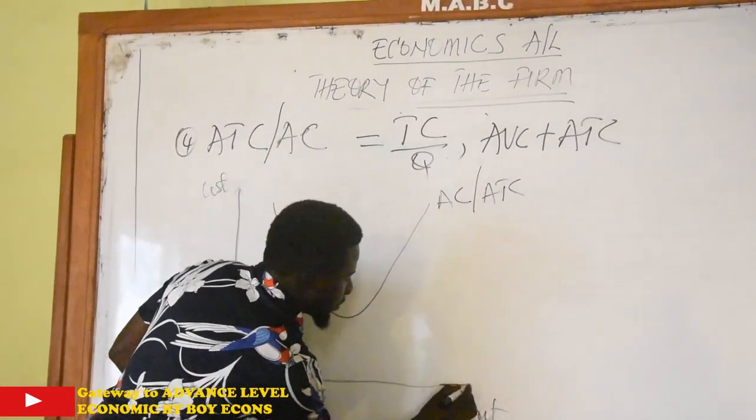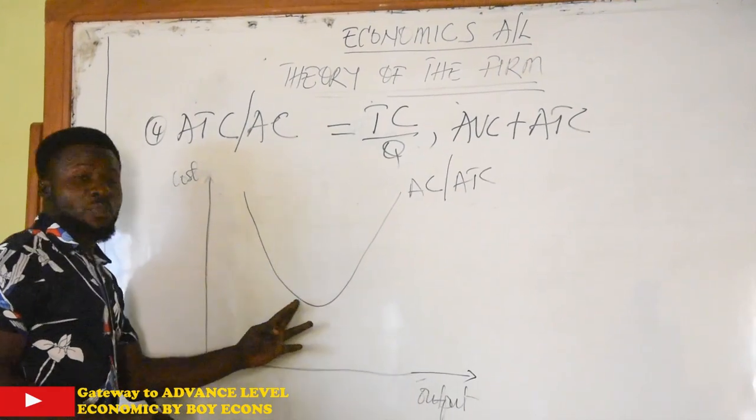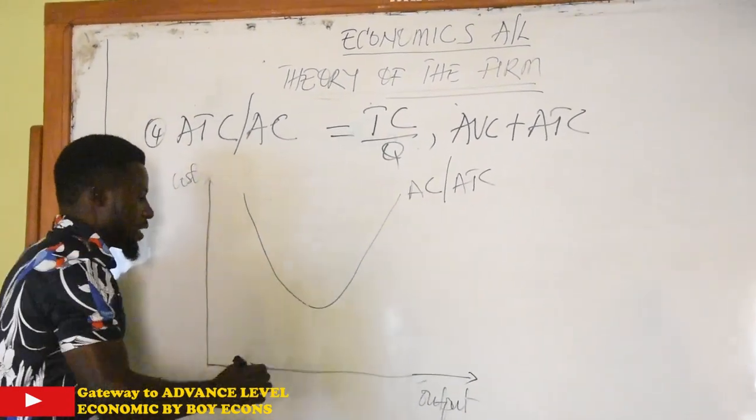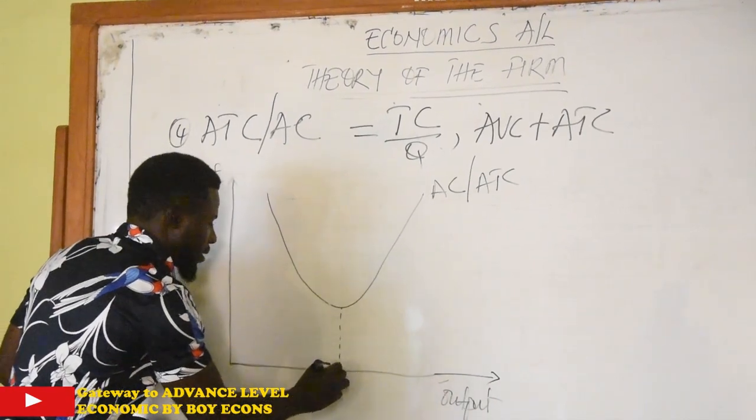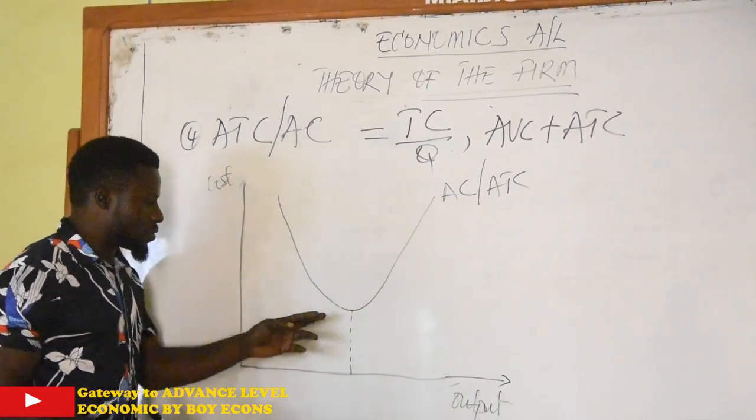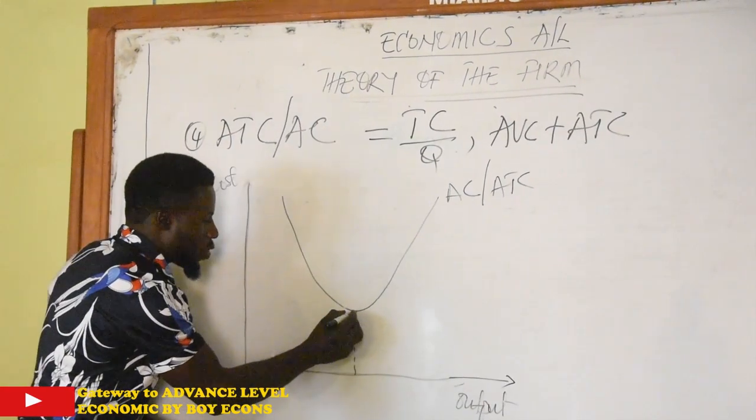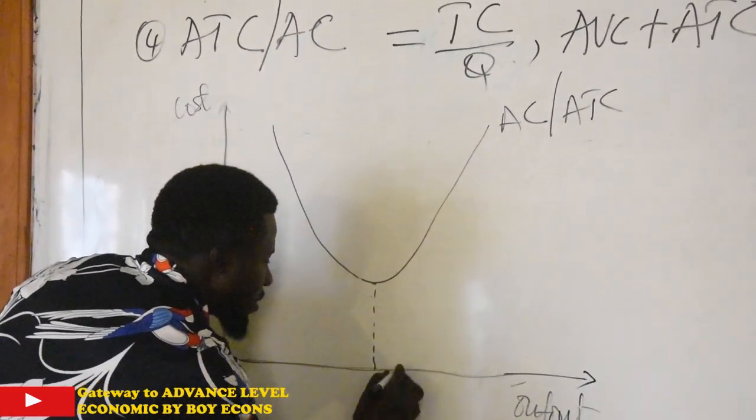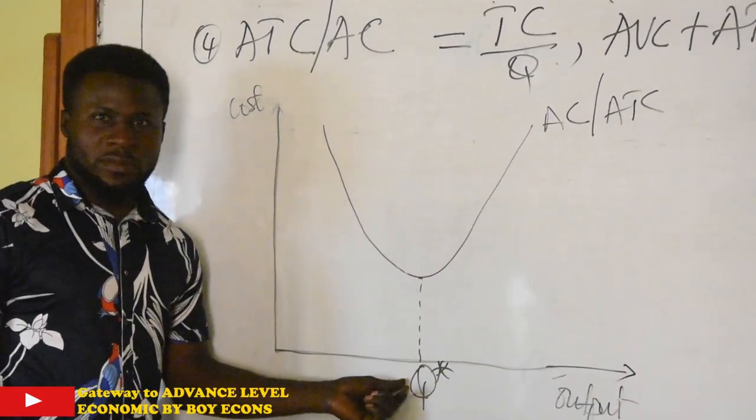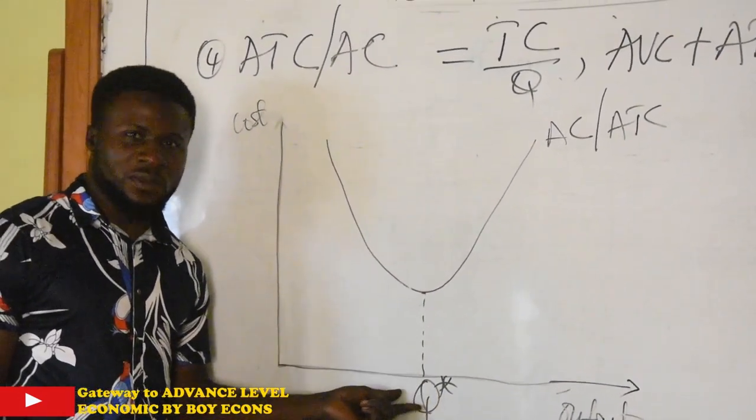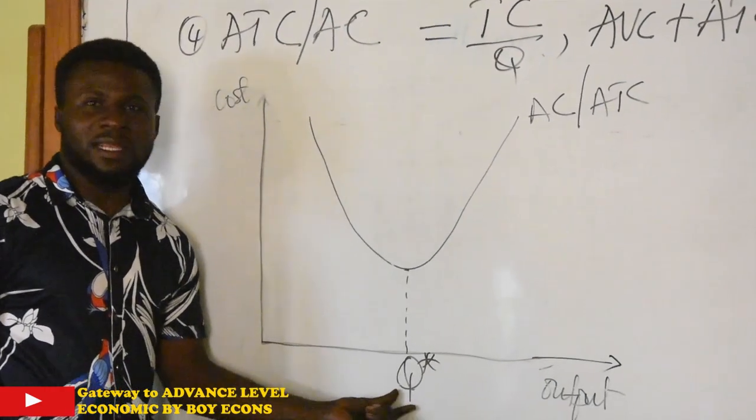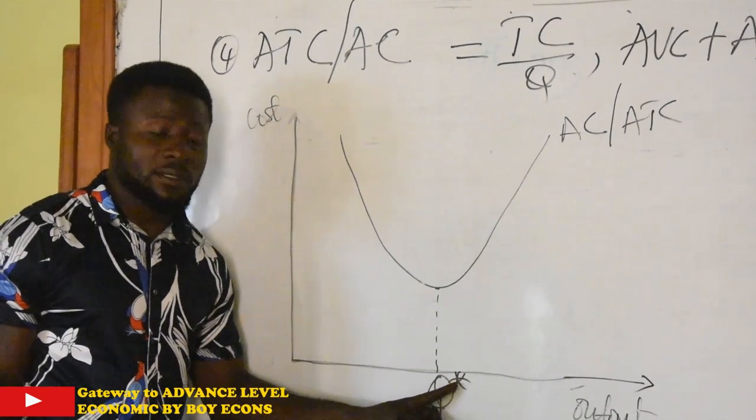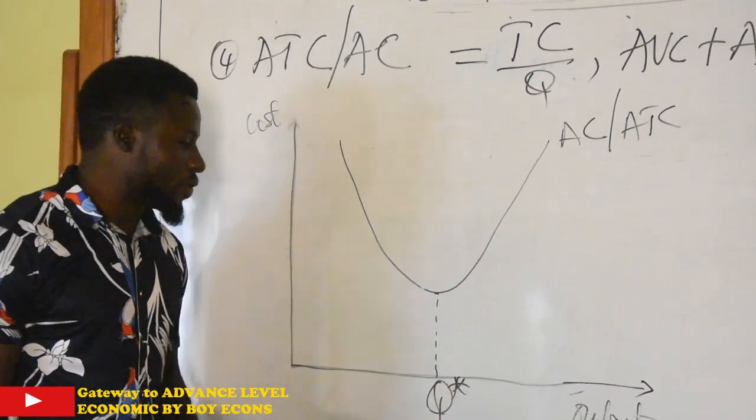So we have the following axis or the following portion of the average total cost curve to indicate that this firm is enjoying economies of scale. We are going to divide this in the middle. The lowest point shows that the firm is producing at its lowest cost, and we call this point the technical optimal output of a firm, denoted by Q* here. The technical optimal output of a firm.